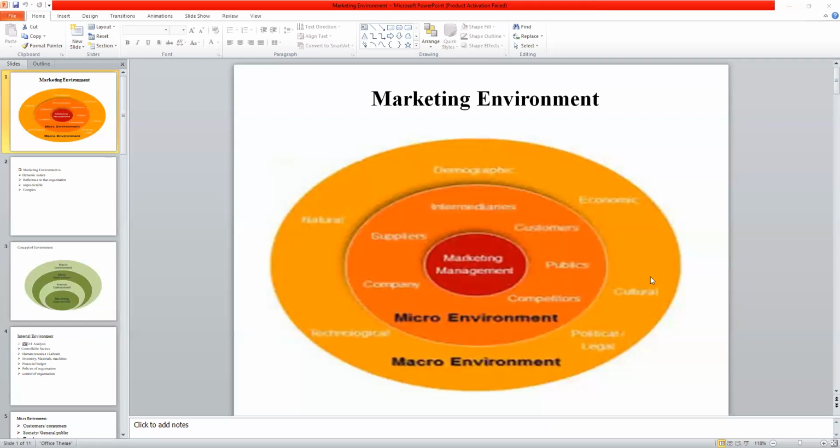marketing environment comprises the customers, the public, the competitors, the company, the suppliers, plus the demographic factors, economic factors, cultural factors, political and legal factors, technological factors, the natural environment. All of this together comprises the marketing environment. So any of these factors which goes out of control is a threat for the company, or the company has to look into this matter depending upon the gravity of the situation and the problems which could arise in marketing of the offerings.